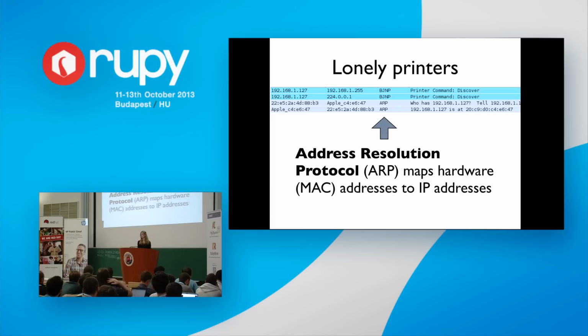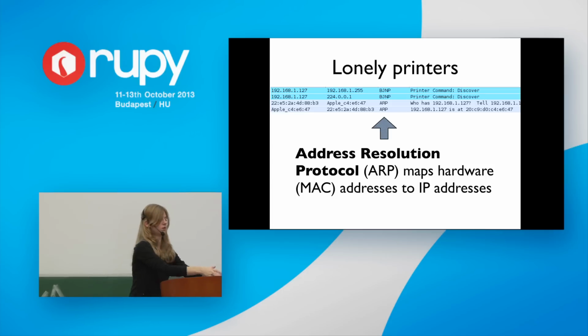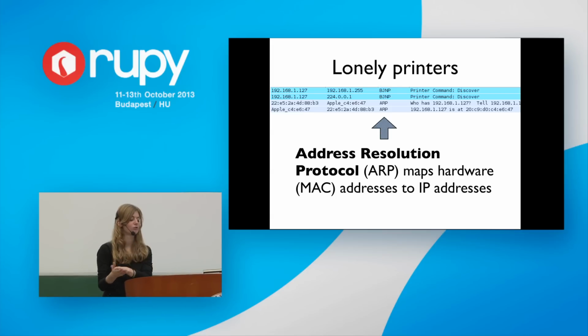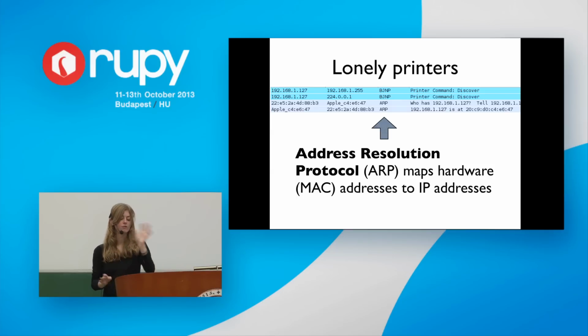And when I say hardware, what I mean is, in this laptop, there's a network card, or possibly several network cards. There's hardware responsible for sending out the zeros and ones that make up our networking transmissions. And this is something that operates at a lower layer than IP. So an IP address maps a host name to sort of a computer, but a hardware address or a MAC address identifies sort of the individual piece of hardware responsible for the networking transmission. And so there's a protocol just for this, the ARP protocol.